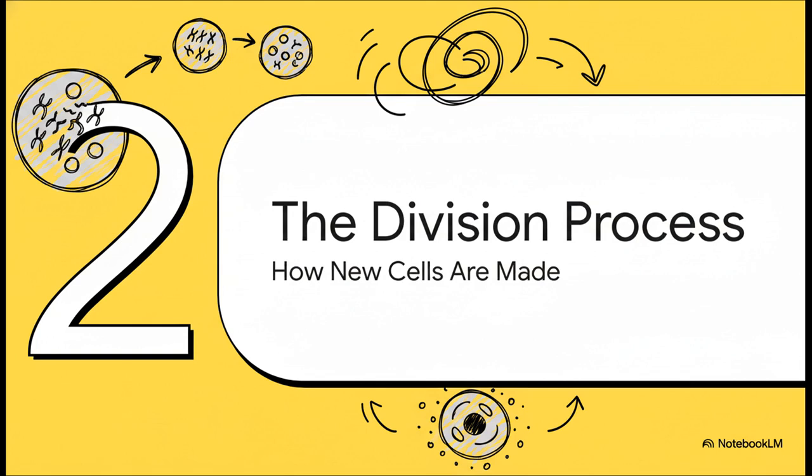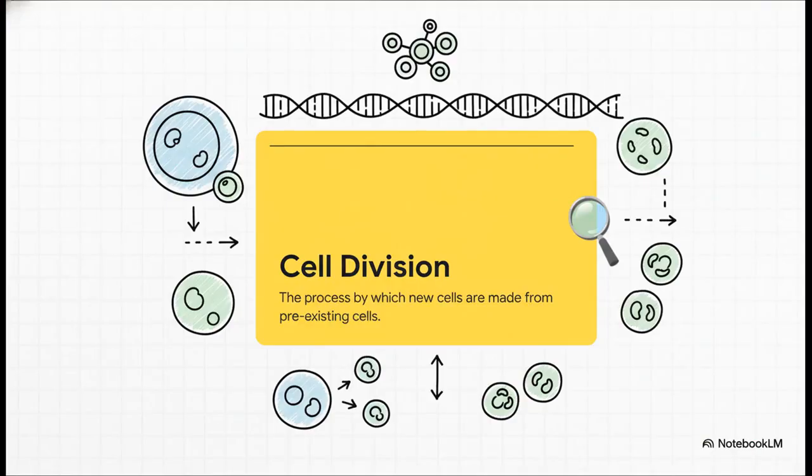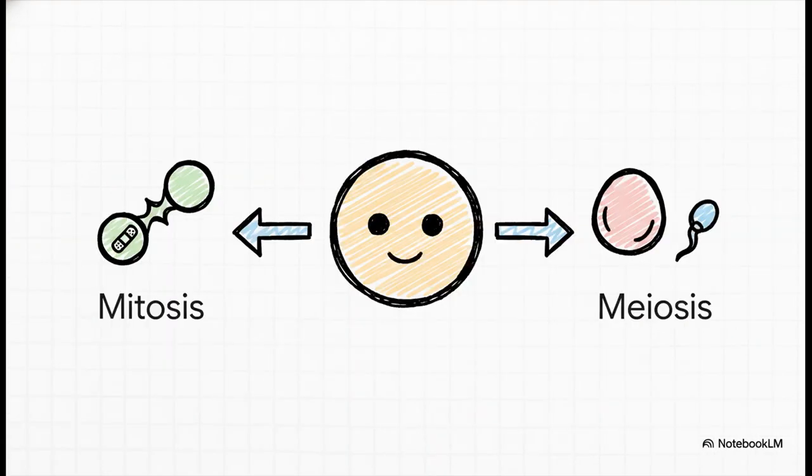The whole magic happens through a process called cell division. Cell division is exactly what the name suggests. It's a process where one cell, we can call it a parent cell, divides to create new ones. And this tells us a very important rule in biology. All new cells must come from cells that already exist. They cannot just appear from nowhere. Now, our body is very smart. Depending on the need, it uses two different methods, two different types of cell division. These are called mitosis and meiosis. Let's look at each one carefully.